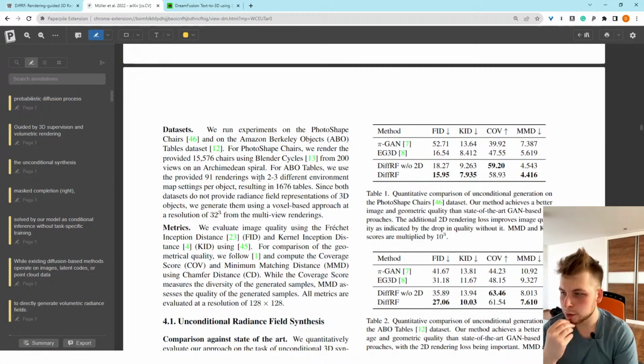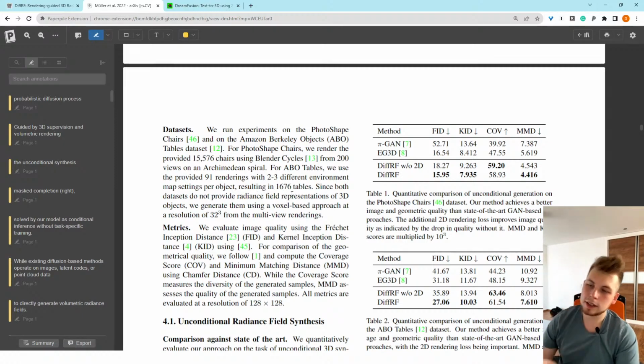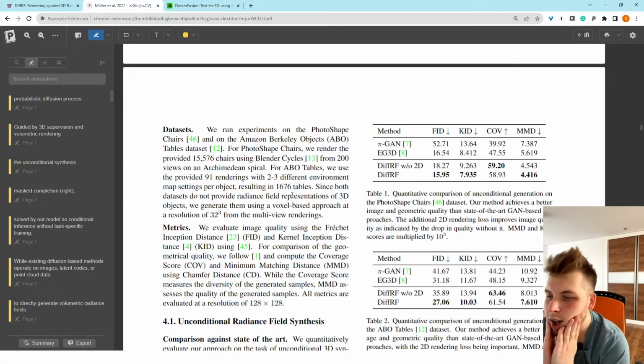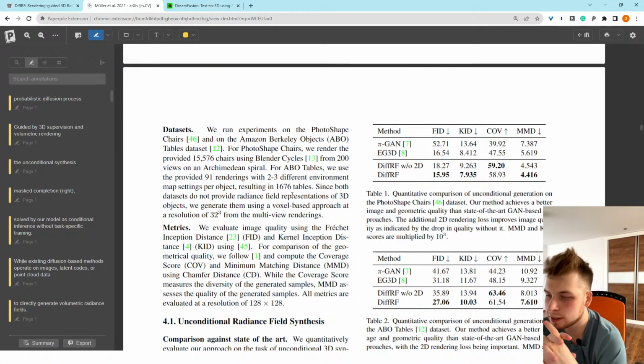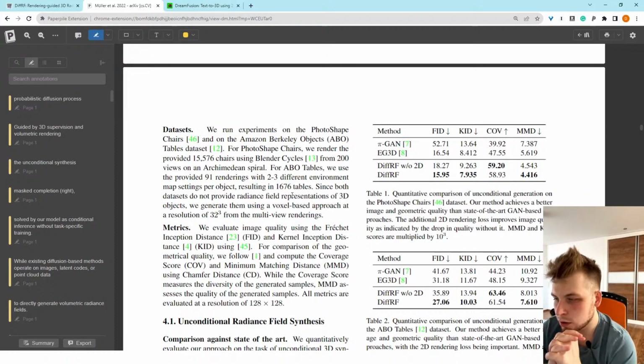For ABO tables, they provided 91 renderings with 2 different environment map settings per object, resulting in 1600 tables. Since both datasets do not provide radiance field representations of 3D objects, we generate them using a voxel-based approach at a resolution of 32 cubed from the multi-view renderings.